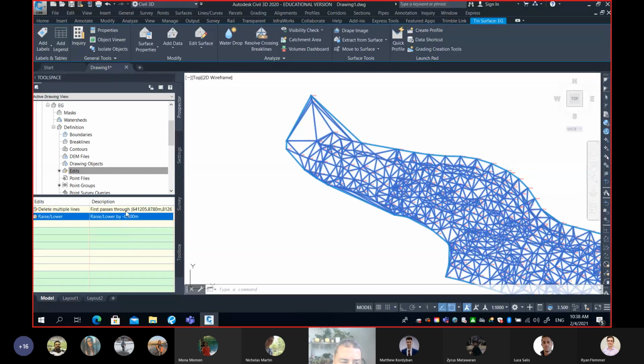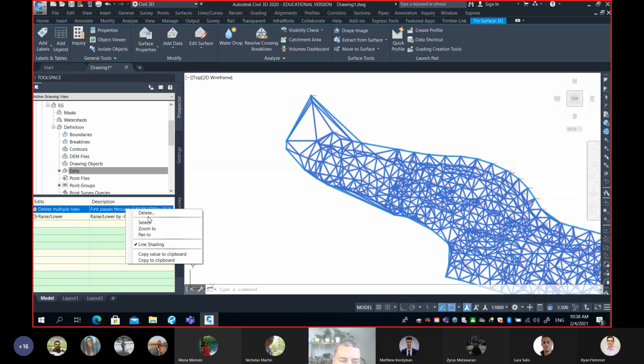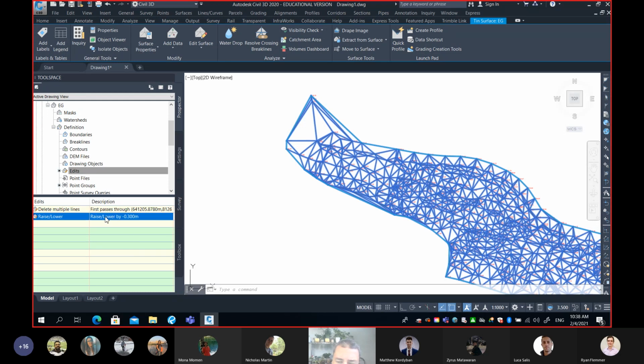you can simply come here, mark the edit, and right click. You see what you can do with the edits? You can delete, which means when you delete one edit, you simply reverse the process. I know some of you will say, oh, Tahir, wait, that's easy, I can do undo and get exactly to where I was before. You guys agree?